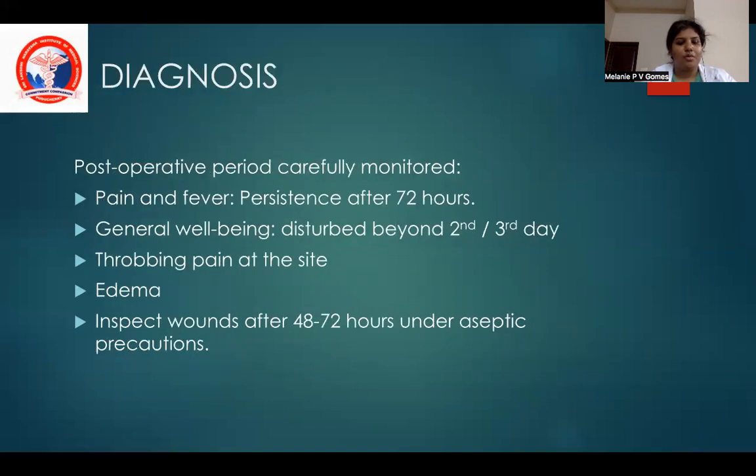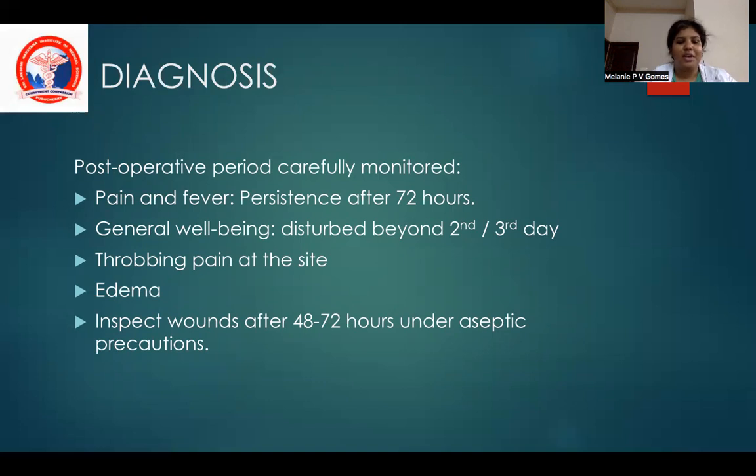How do we diagnose a post-surgical osteomyelitis? In the post-operative period, the patient is carefully monitored. Pain and fever are the most important signs. Persistence of these symptoms after 72 hours are cause for worry. The general well-being of the patient and sense of comfort is disturbed beyond the second or third day.